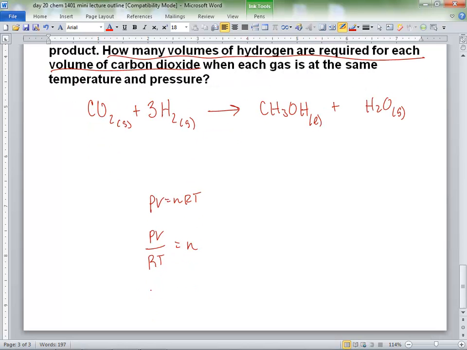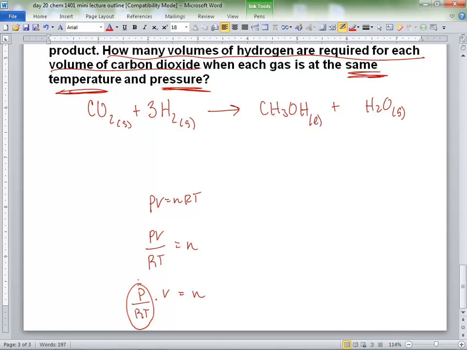And if we said P over RT times V, I just kind of rearranged it a little bit because they said the same temperature and pressure. So you're talking about these gases and they have the same temperature and pressure. Well, dang. They have the same P and T, but R is also the same. So the number of moles equals volume for this ideal gas law. So it doesn't matter whether you're talking in terms of moles or in terms of volume, it's the same thing.